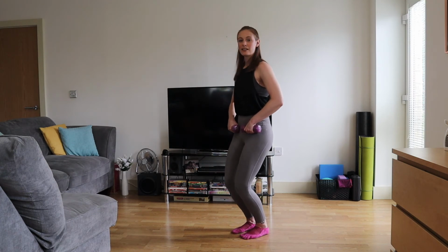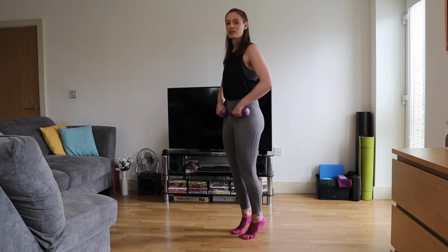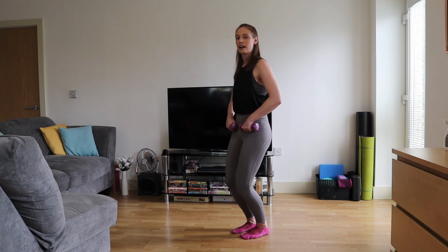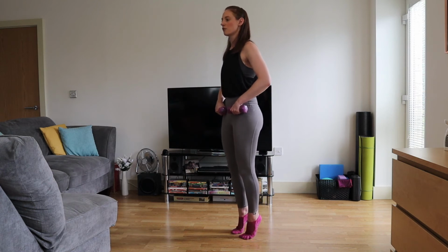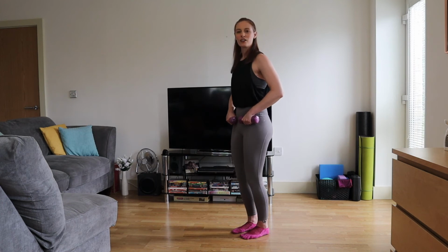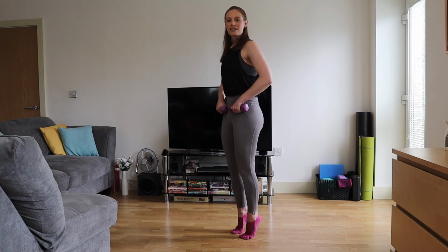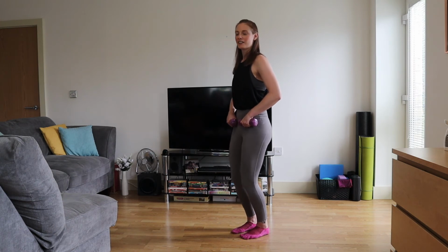Now the breath pattern is one that I like. If you want to choose a different breath pattern, that's absolutely fine. Remember, in Pilates, we want to make sure that we coordinate our movement with our breath. And I always try and think of your breath being your music. There's no movement without breath.